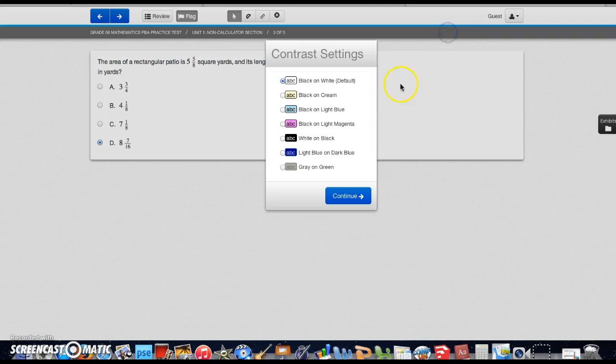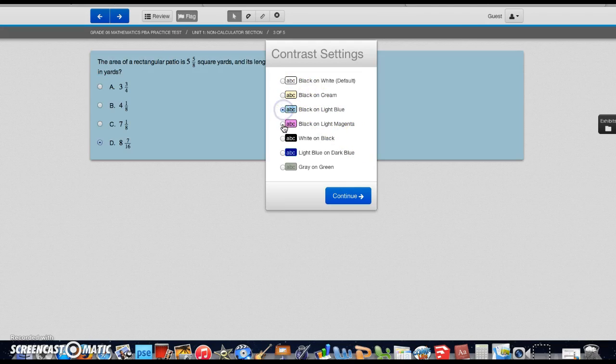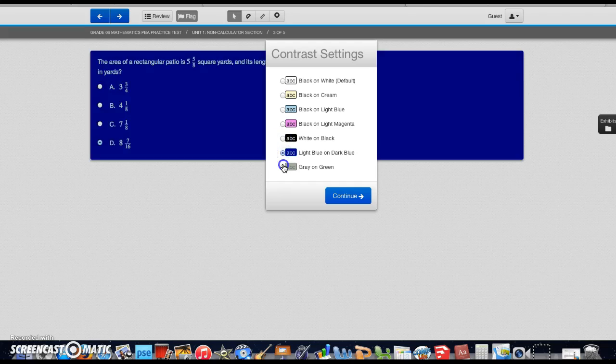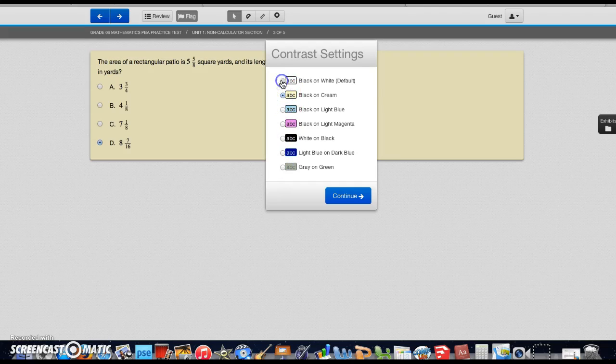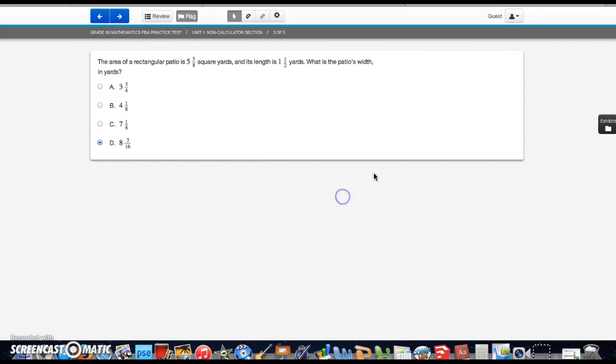So the first one is the background color. And there probably really are indeed a few people that have some vision issues that need a particular screen. And if you do, because you've been exposed to this, you've seen it, you need to talk to your teacher ahead of time, because otherwise we're going to leave it at the default. So if you know you need a different color background, please talk to the test administrator prior to the test so that that can be done and we know you're not playing with that tool. So leave it black on white. We're going to go ahead and hit continue.